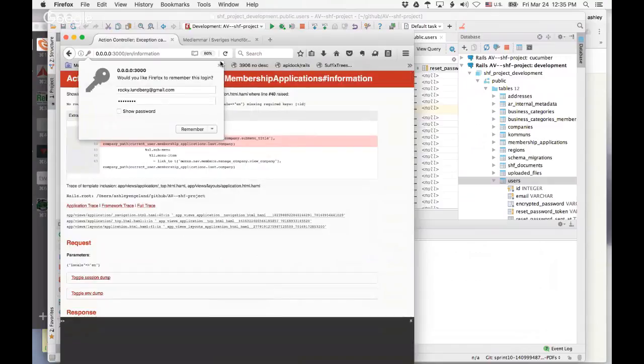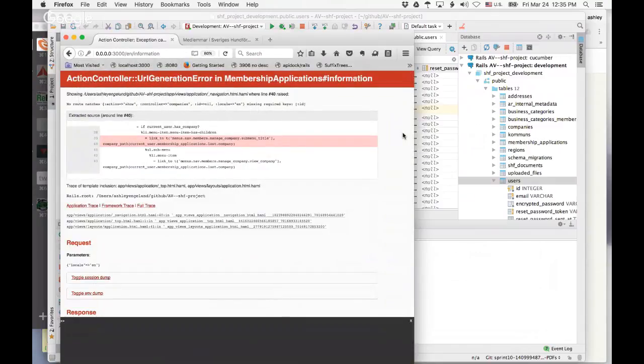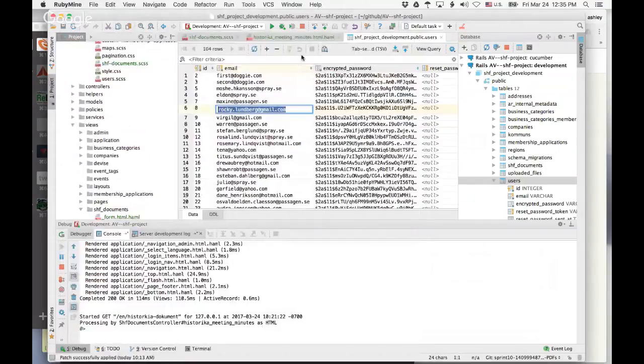Do you want to show him that? Oh, look at that. Oops, what's going on here? Excellent. So we do have a problem in our seeding file. It's not put in critical. Do you want to show him in the seeding file where the whatever password is? Sure, just to confirm that.